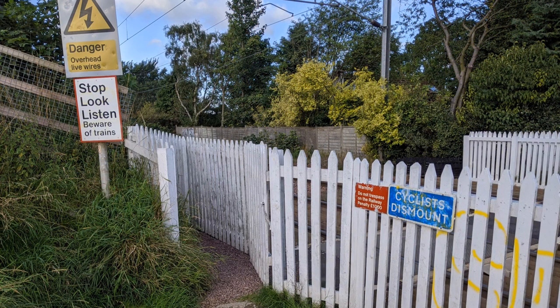So you can see that you walk into the pen area, then you open the gate and then cross the crossing and do the same on the other side. You have to watch for this type of crossing. If you are taking a bike across, it can be a little bit tricky. You can sometimes get your bike stuck in the picket fence.